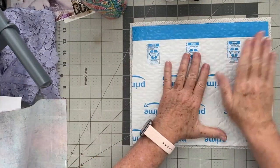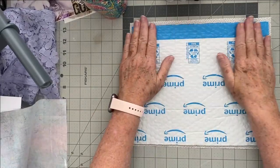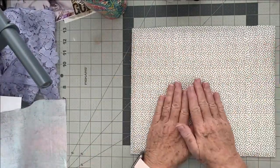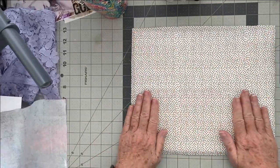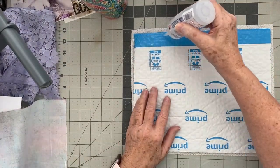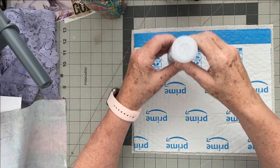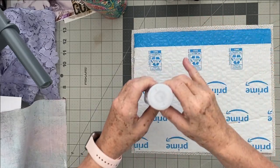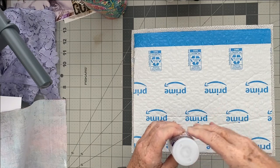I've sealed the Amazon bag — here it is. That looks good, you can't see the prime thing through there. Excellent. Now let's put the glue on this part. This hurts my hand — you don't realize how much you use your wrist until it's painful. I have carpal tunnel really bad in this one, and the simplest thing I go to do, I draw back in pain.